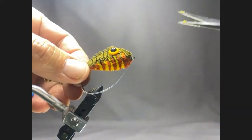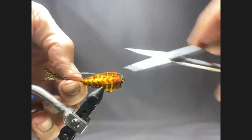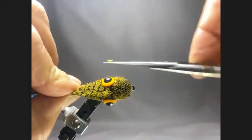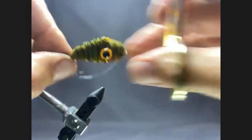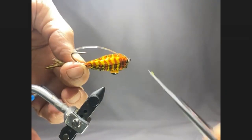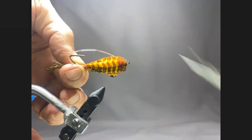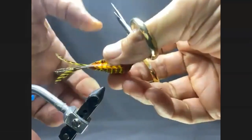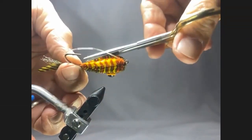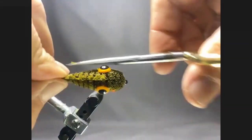So again, the reference cut is the cut that's closest to the shank. And on this pattern, instead of it being on the bottom like a frog, you cut the side first. So you cut each side and you trim it, because you want this profile. Because the bass are going to be feeding from underneath, you want that profile of a sunfish from the underside. So you trim it, and I always hold it here, if you notice, so I don't trim off the feathers, because they're really hard to put back on. So you trim it down to your fingers, hopefully you don't cut your fingers. So you make this cut and this cut.